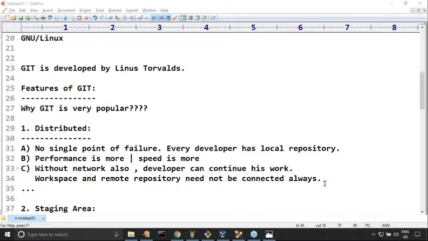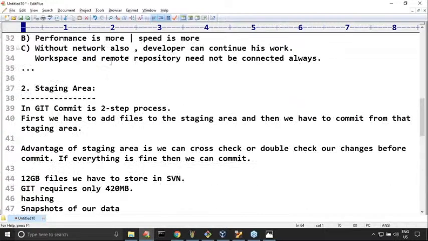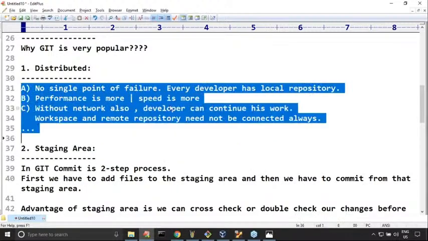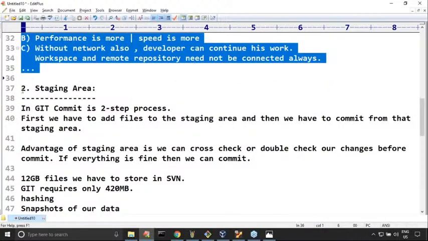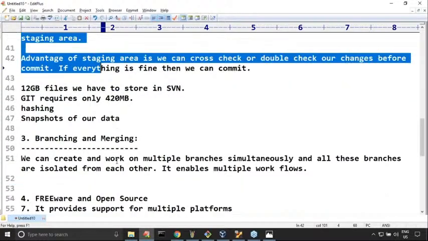Now, the next thing I have to discuss. These are various features, right? If any person asks you to spell out why Git is very popular: it is distributed, and because of that there are a number of advantages. Next, it has a special concept named the staging area, and because of that there are many advantages.